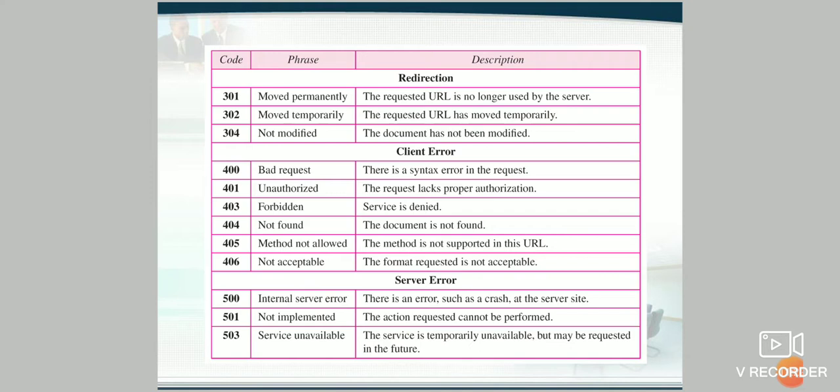Code 301 is used for moved permanently, 302 is used for moved temporarily, and 304 is used for not modified.